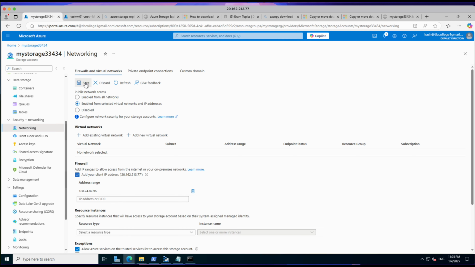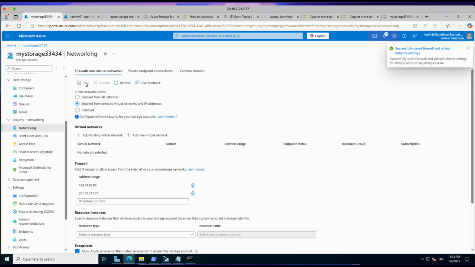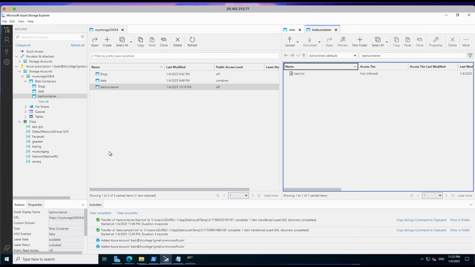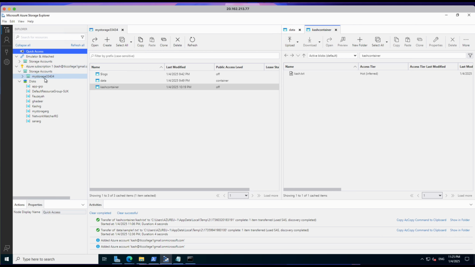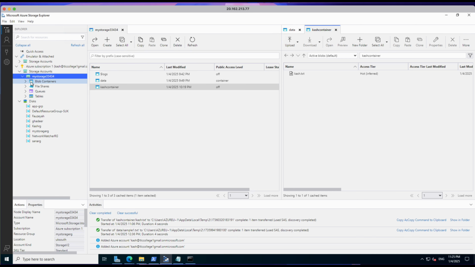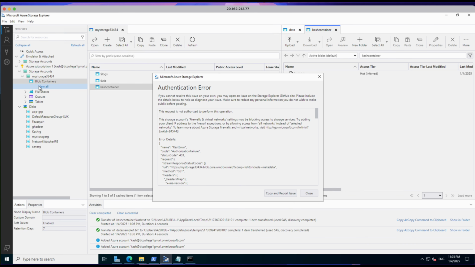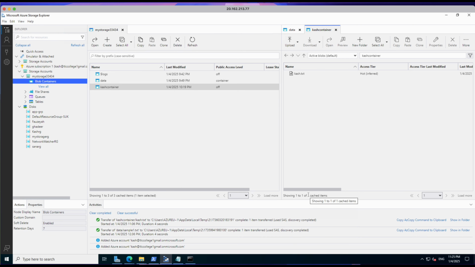So save this again. If I go back to my Storage Explorer and refresh all, I should not be getting access. See, we're getting this storage error. To fix this, like we have discussed before, we can use either a virtual network service endpoint or private endpoints.